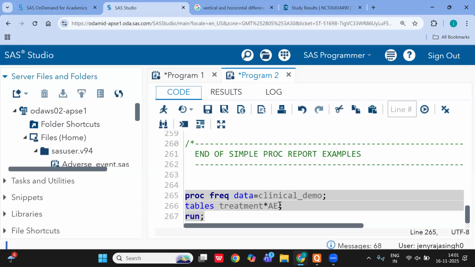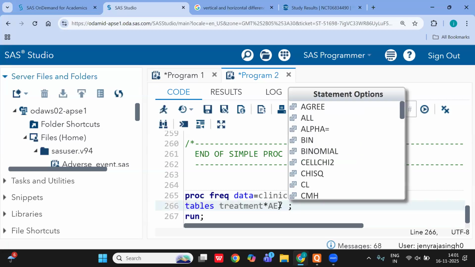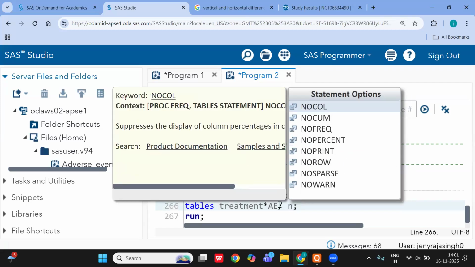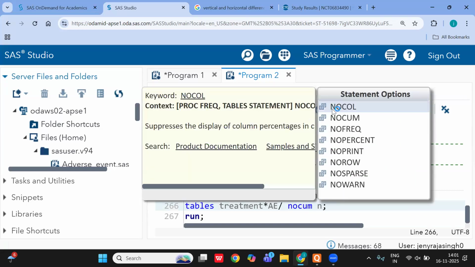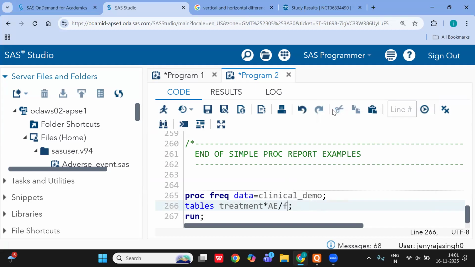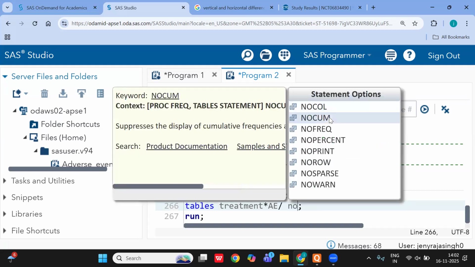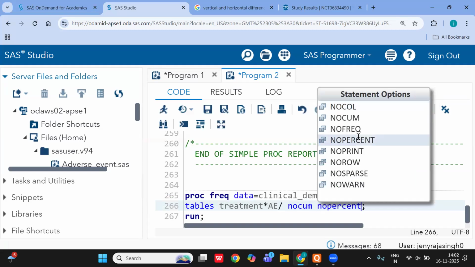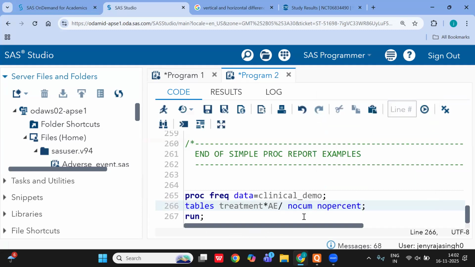Okay. If you want only the counts, I'm telling no cumulative percentage and no percentage.